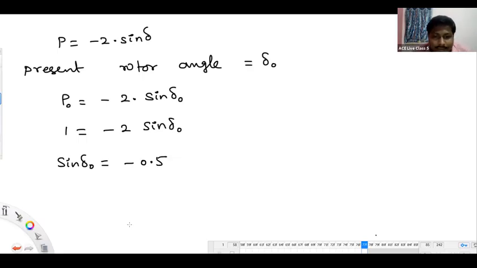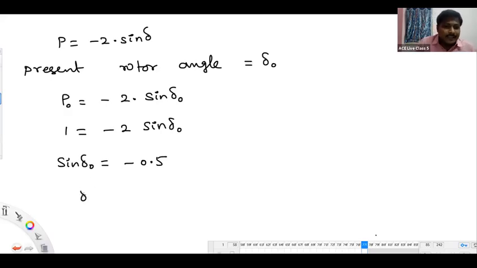Sir, in this problem, if resistance is there, how will Z equivalent be? See, at that time you get the R plus Jx or R minus Jx form, right? If you have resistance, it will come in the form of R plus Jx or R minus Jx. At that time, for the P maximum equation we should use the ABCD equation. You find out ABCD parameters and substitute them in the Pmax equation. That will give the answer. Let's move.